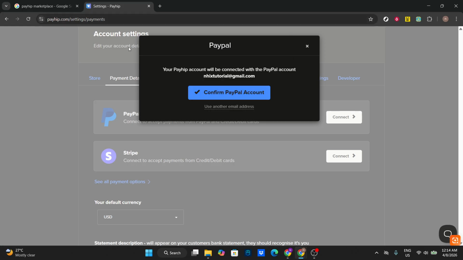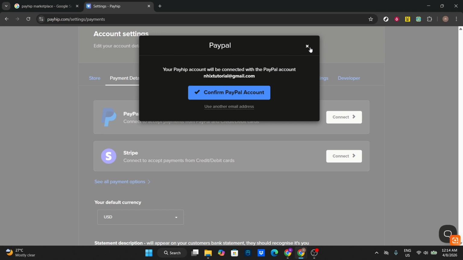A few helpful tips before you wrap up. Make sure pop-up blockers aren't stopping the PayPal window. Ensure you're logged into the correct PayPal account in your browser, and keep your PayPal email verified so payments are not delayed. If your store uses a specific currency, confirm that your PayPal account can accept it.